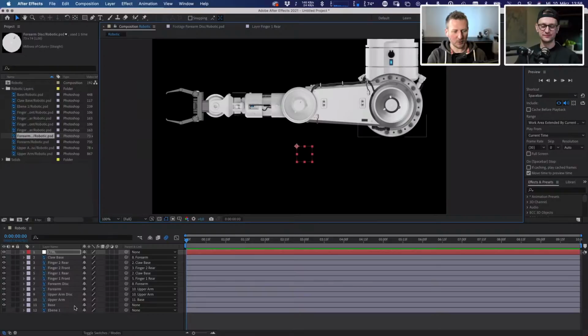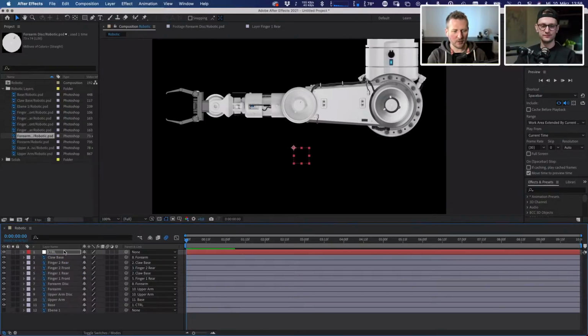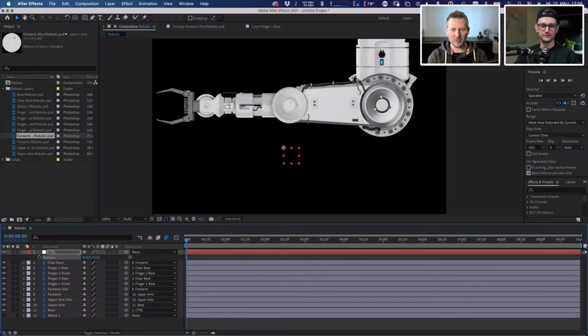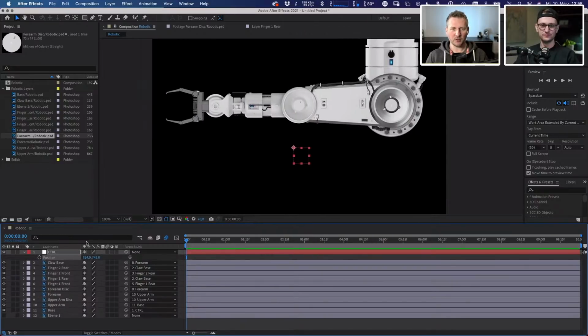So technically, you could say you want everything to be controlled by this null object. You could attach the base to the null object, and as soon as you move the null object, everything will follow. This is how you can do multiple animations. I do it a lot for typography animations when you want to scale something, but the animation in the typography happens as well without the scaling. So you don't want to animate 2 parameters, but attach everything to the scale. You have 1 null object that's doing the constant scaling, and everything is attached to that. Could be a logo, could be multiple layers of fonts or text.